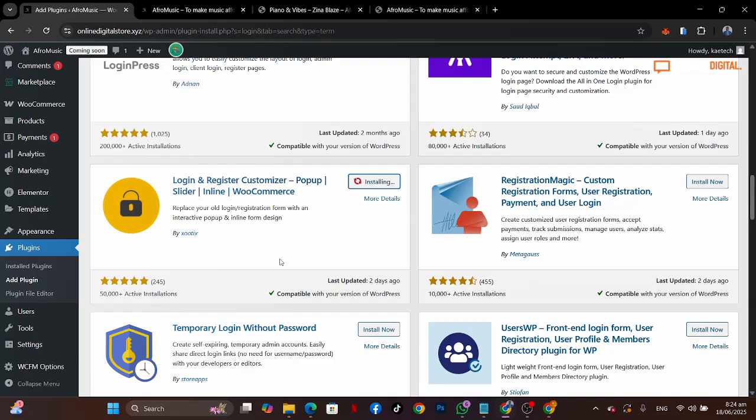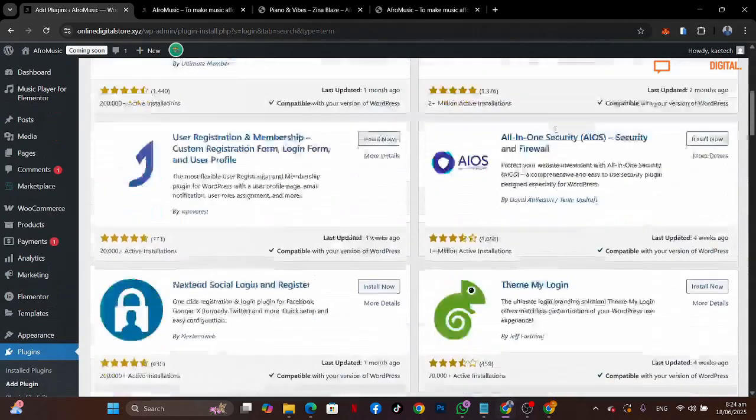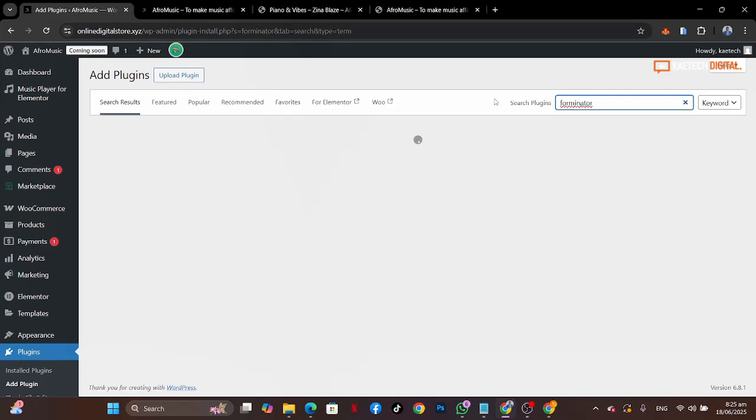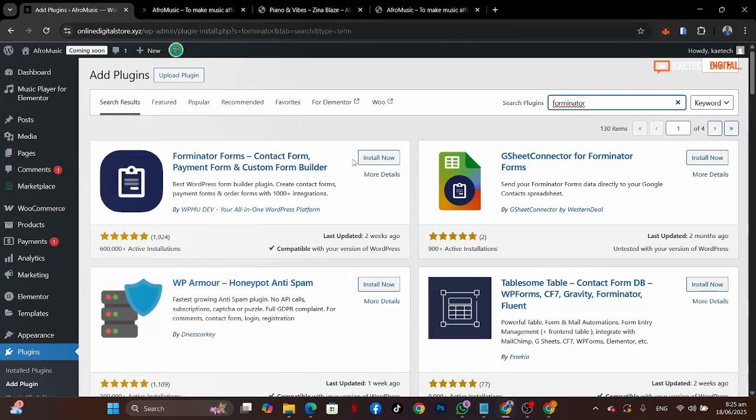So we're gonna click on install, and then let's go to Forminator. Let's search for Forminator, and we're going to install this one also, and then we're going to go for Fibo Search.